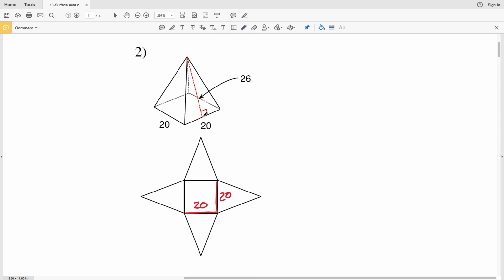The slant length is the line that's perpendicular to the edge of the base that intersects the apex, running along the face of one of the sides of the pyramid. The slant length is going to be useful on the second part of this worksheet, where we're finding lateral area and surface area. But for now, in order to label this slant length, we would just draw a line along the face that's perpendicular to an edge of the base and label that 26.